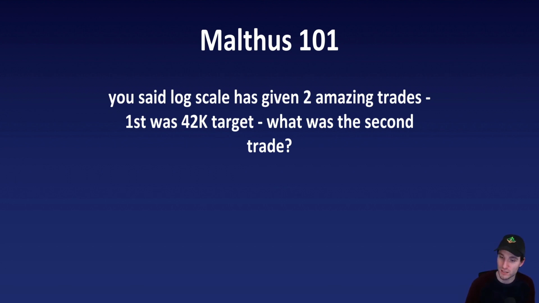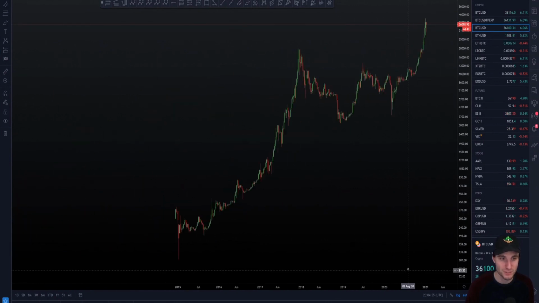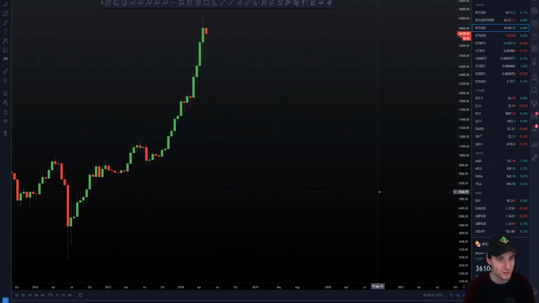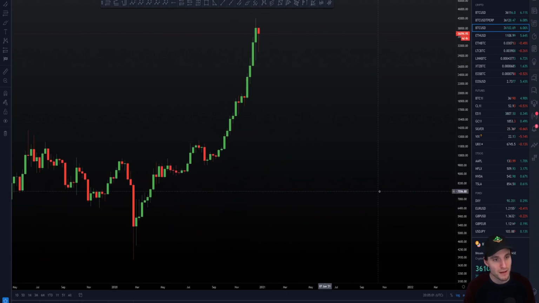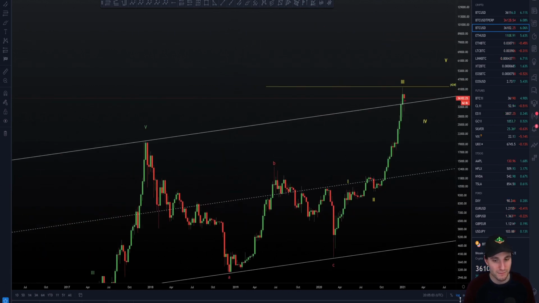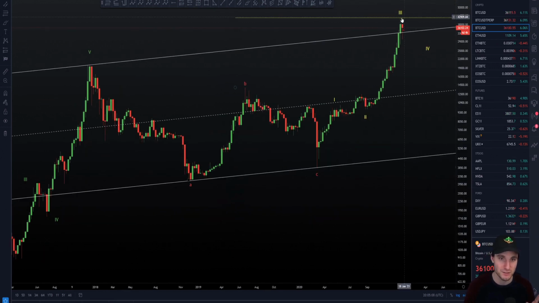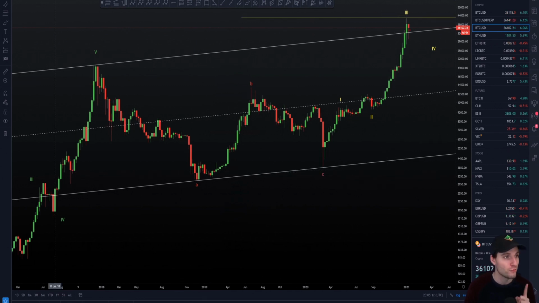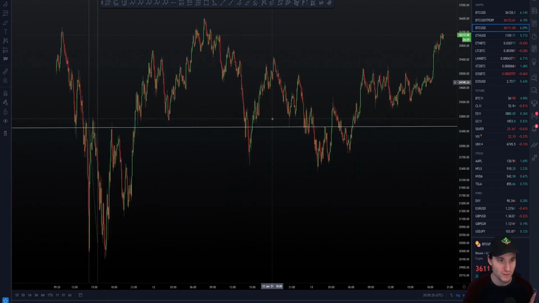What I will do is zoom in and show you how that channel really did give me a very, very nice trade. I've deleted it all, haven't I? Let's try and go back. Okay, so this is the second trade that it gave. Well, the first trade, and the second was obviously the short of 42k. The first one was how I traded this, and this was all documented live in the group as it was happening. So there's no hindsight. This was all live documented in the group.